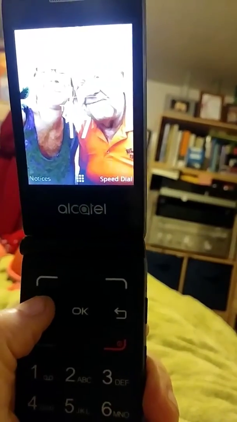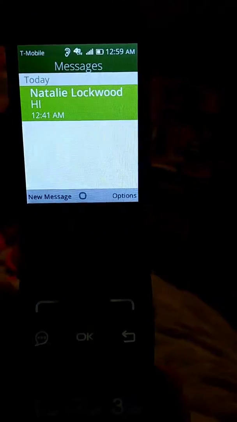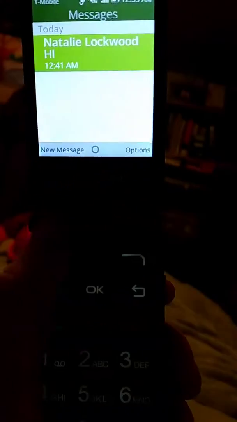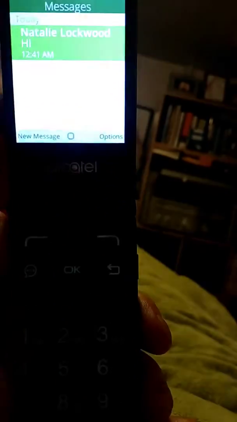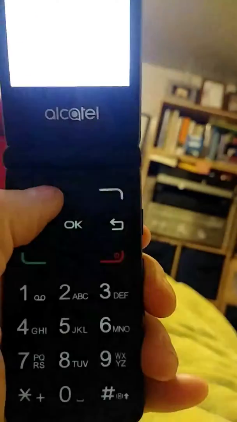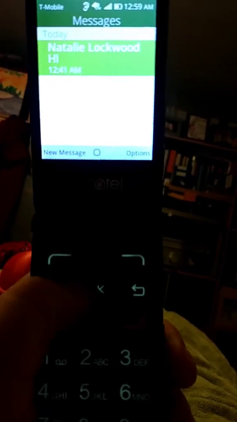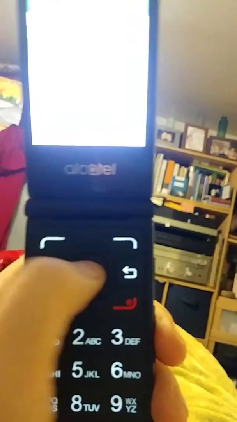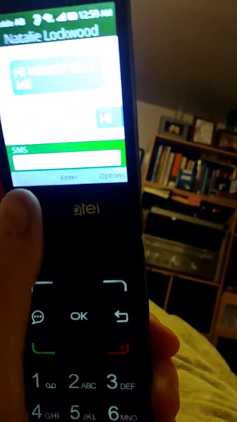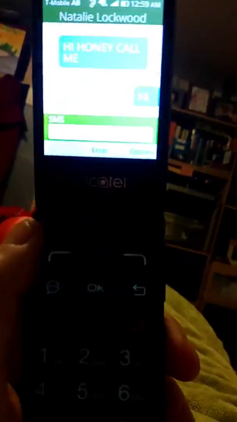I'm going to go into the message bubble, just like that. So say Dad wanted to send a message to somebody who wasn't me, because I'm in the list. He could easily send a message to me by highlighting my name, which is already highlighted. If it wasn't, he could press down or up to get it highlighted. And press OK. And then he would just start typing in the message box by pressing the keypads for whatever he wanted.